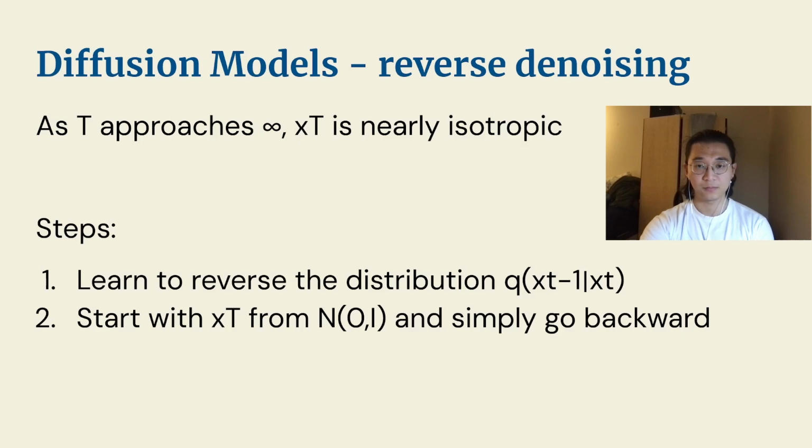Now on to the reverse process. The reverse process is what sets diffusion models apart from other models, like GANs. Instead of generating data all at once, diffusion models work by reversing the noise adding process. During training, the neural network learns to recognize the specific noise patterns added at each step and figures out how to remove them. At the final step of the forward process, when t gets very large or approaches infinity, the variable x sub capital T behaves like an isotropic Gaussian distribution, meaning it behaves like a normal distribution. If the model learned the probability of x sub t minus 1 given x sub t, it can take this random noise from a normal distribution, step backwards through the process, and gradually remove the noise.